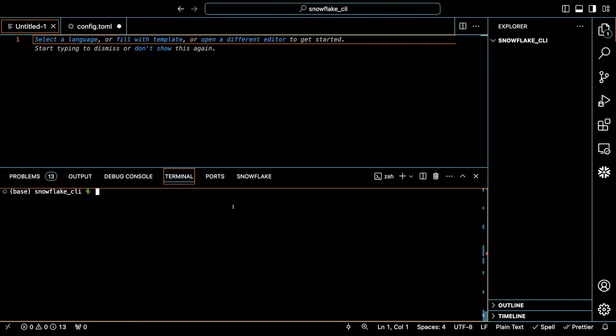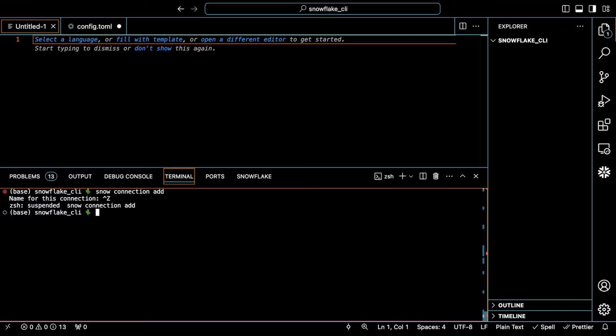Okay, so now that you have the CLI installed, let's go ahead and configure a connection to Snowflake. When you first install the CLI, a config.toml file is going to be created for you. And this is a file that you'll use to manage connections to Snowflake. Now you can add a connection in a couple of different ways. So if you type in snow connection add and run this command, this is going to kick off some prompts in the terminal that you can use to quickly add your connection details. I'm going to go ahead and suspend this, and that's because I prefer to edit the file directly.